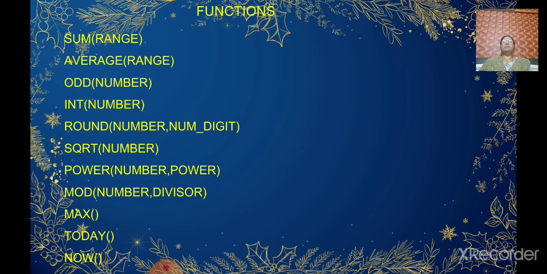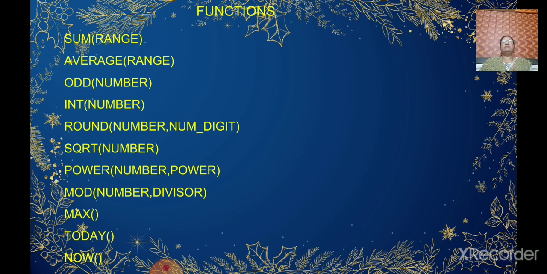So, the sum function. First of all, what are the rules to enter a function? All Excel functions must begin with the equals sign. The function's name must be a valid Excel name, that is sum, average, max, maximum, min, minimum, these are all function names. The function's name must be followed by opening and closing parentheses. For example, equals sum, open the bracket, write the cell address, suppose A1 to A5, and close the bracket.